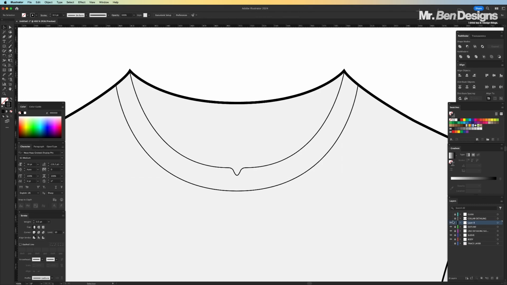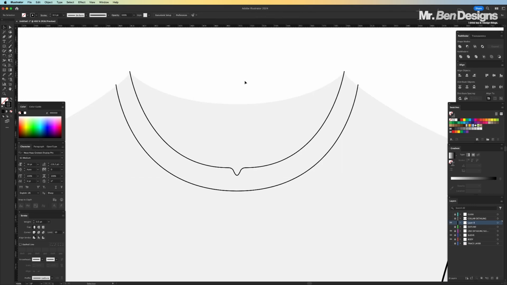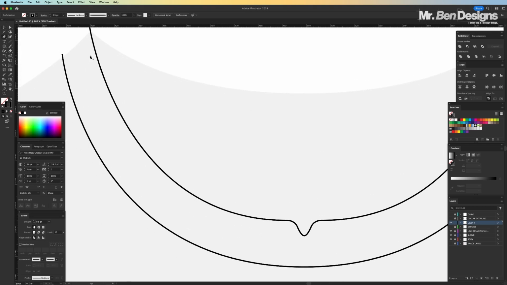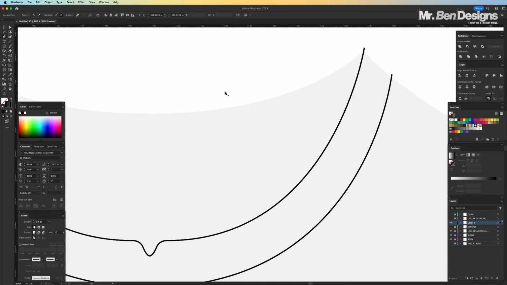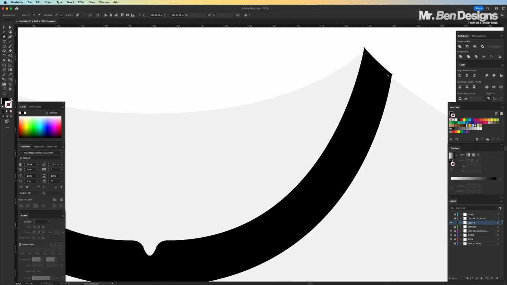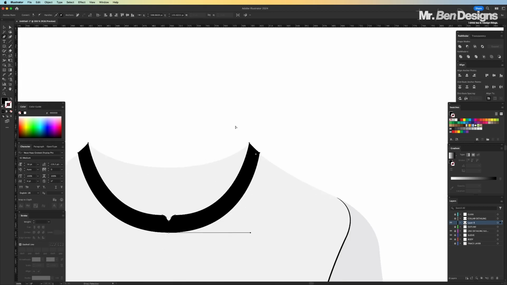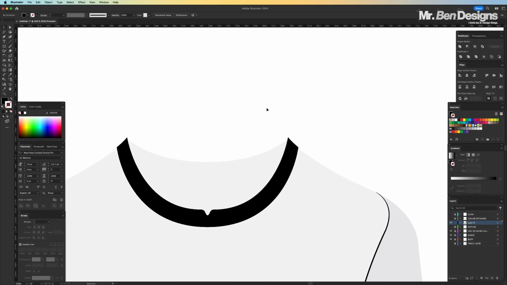Now I'm going to get rid of the other outline as well, because we're going to join these up quickly. Okay, so on your endpoints, try just to follow the curve a little bit. It will help keep within the boundaries of the outline. Right, and now you've created essentially a solid. So if you now invert this, that's now your block color for your collar.